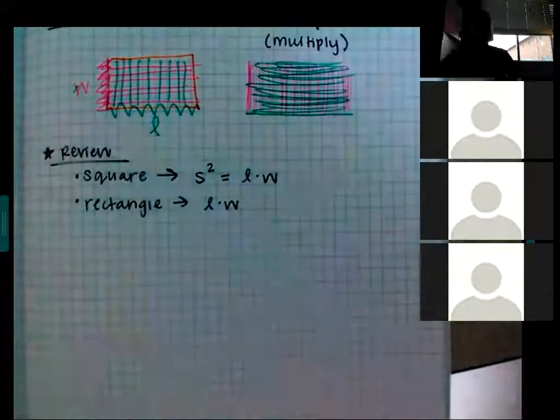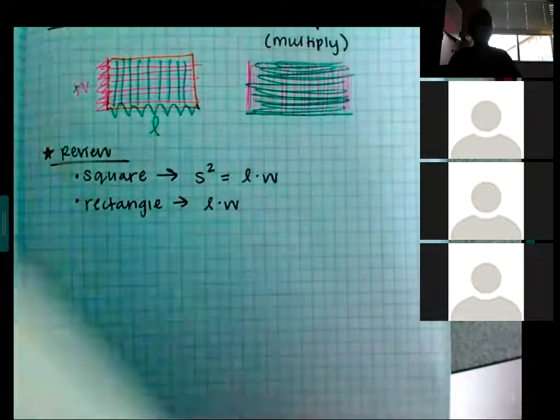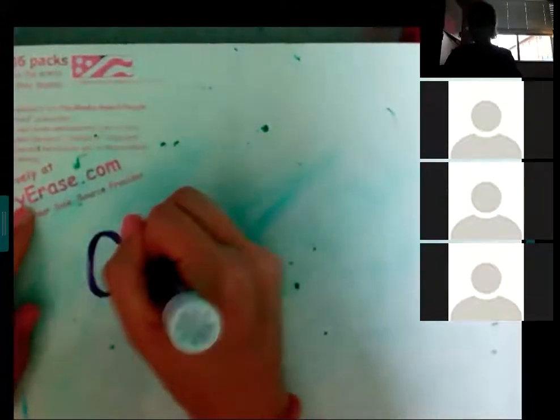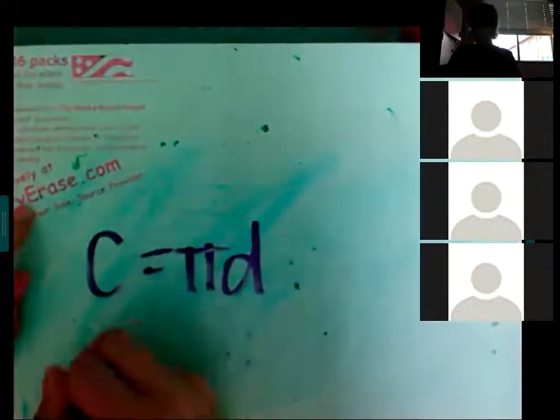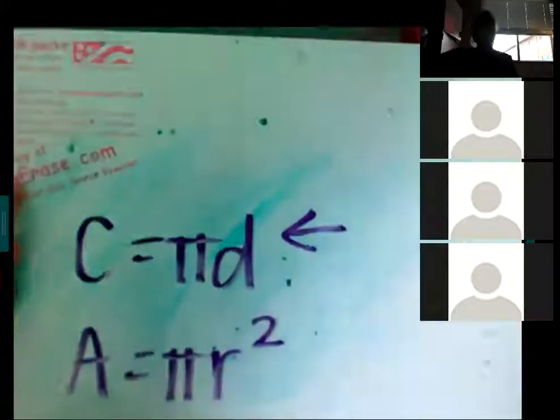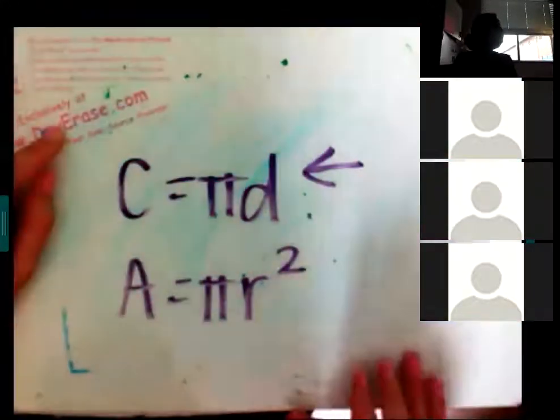Okay, so let me just show you. Your sister actually showed me this a couple years ago. I have to show y'all, I just have to because it's awesome. So she came up with a little saying. You don't have to write this down. I just want to show you because it's really cool. Do y'all remember what C equals pi d finds? Circumference.